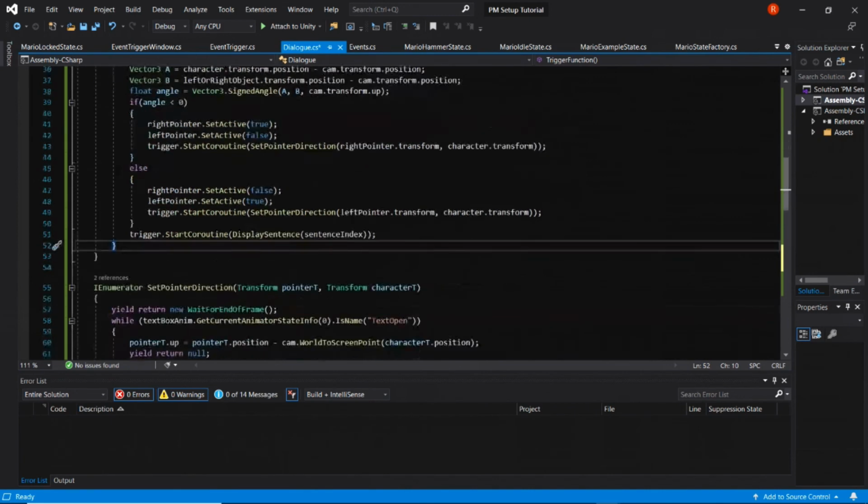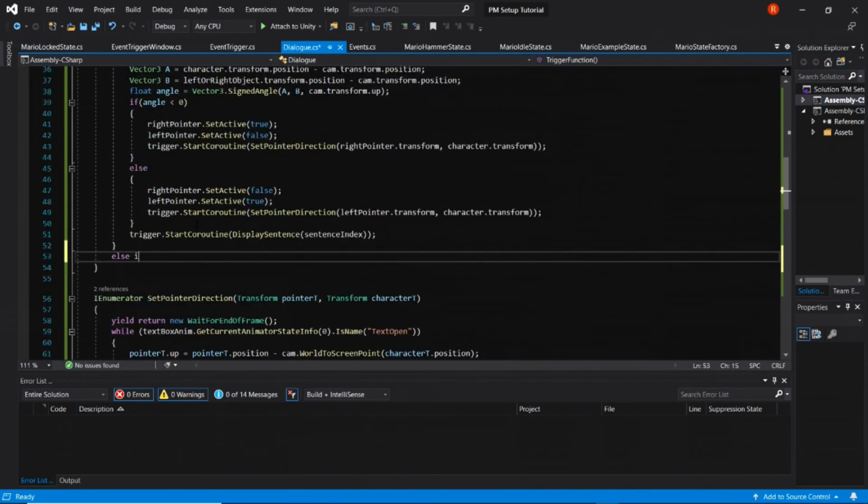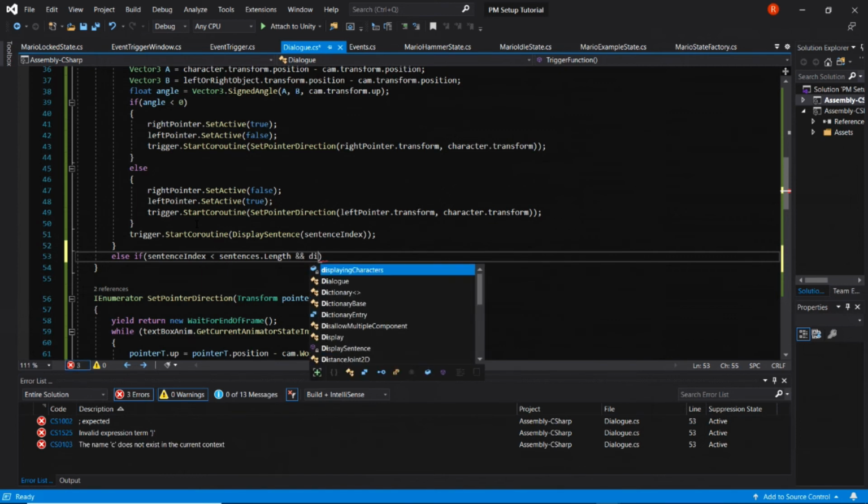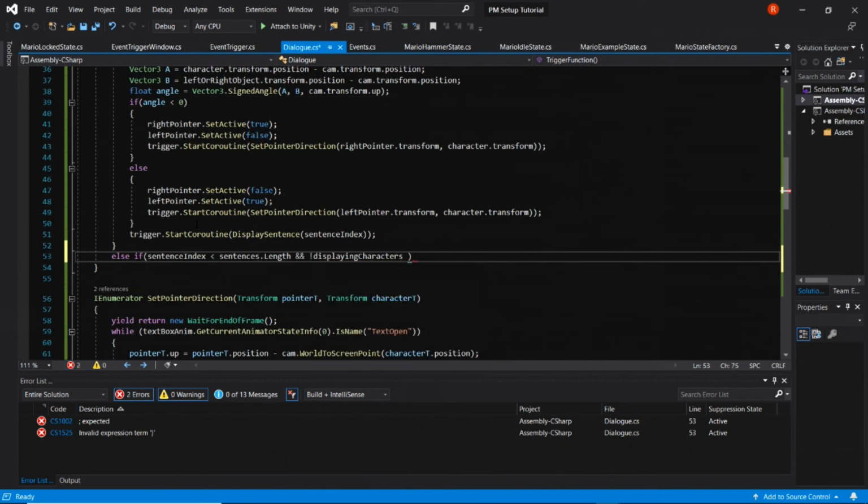So outside of this if statement, we're going to say else if sentence index is less than sentences.length. So if there's still sentences left, and we're not displaying characters, and we are not closing the sentence.